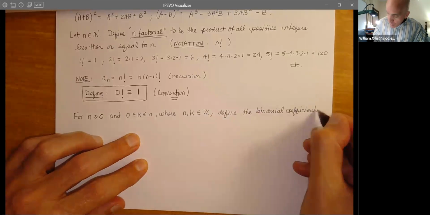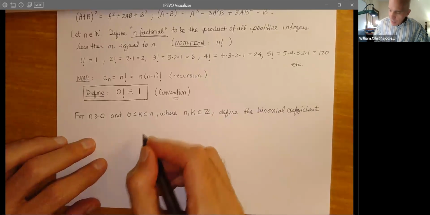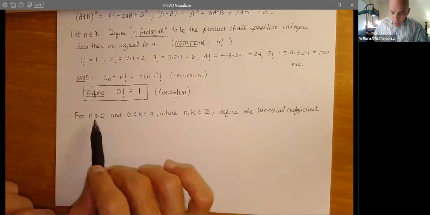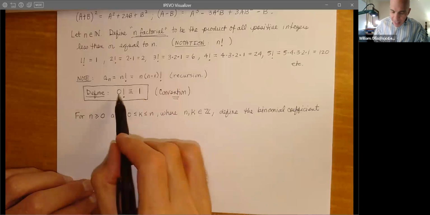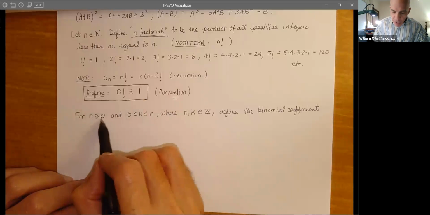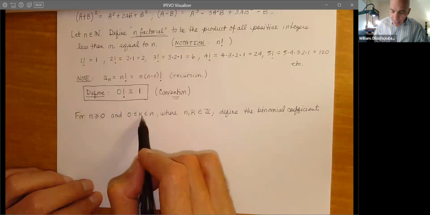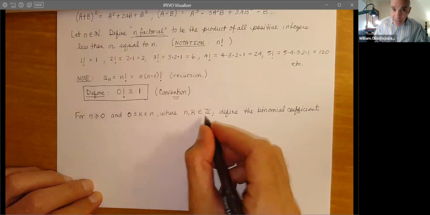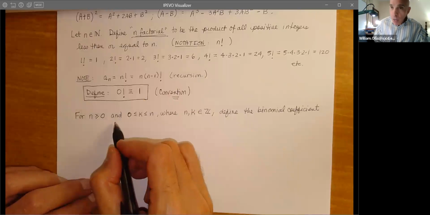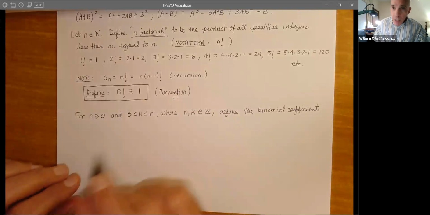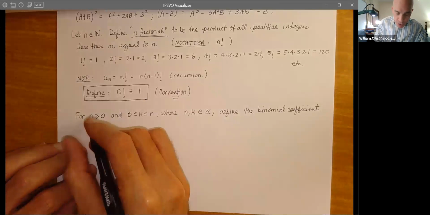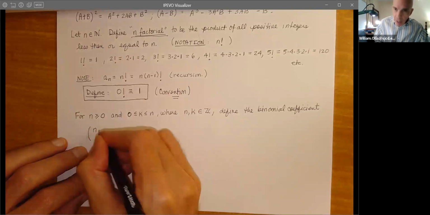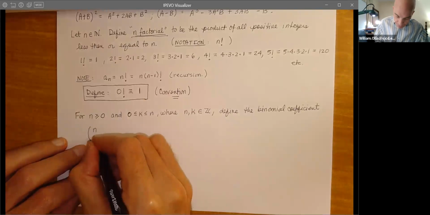And the history of this object is interesting. Now, like I said before, notice we kind of need this 0 factorial basically because I'm allowing n to be 0 and k will run from 0 to n, and all of these are integer values. So except for the 0, everything's a positive integer. So we're going to define the binomial coefficient, and here's the notation. This was developed in the 19th century.